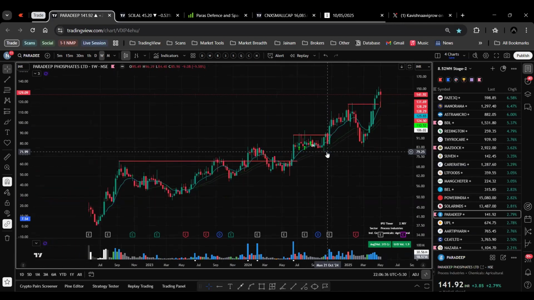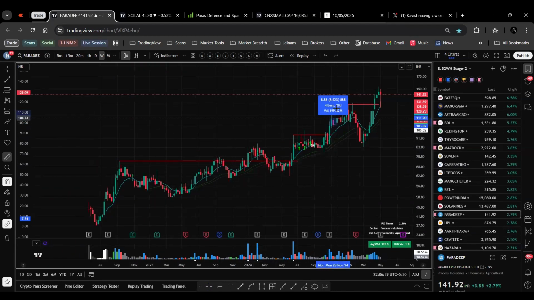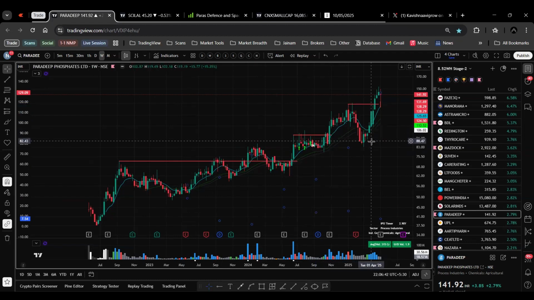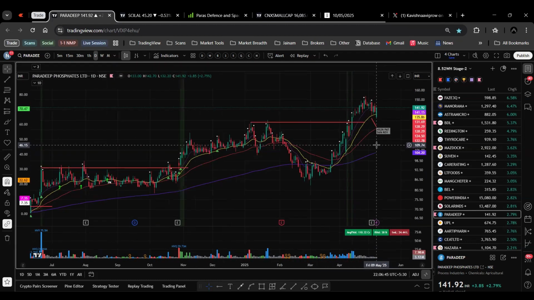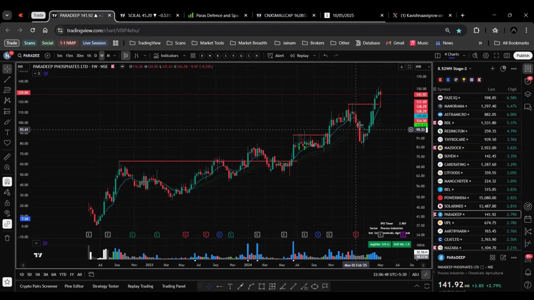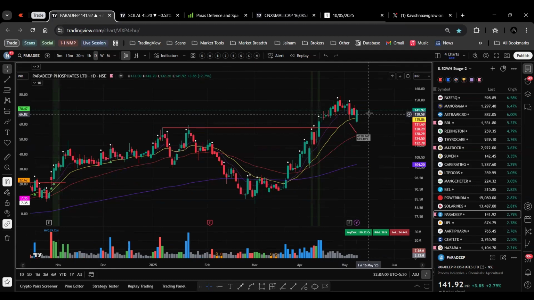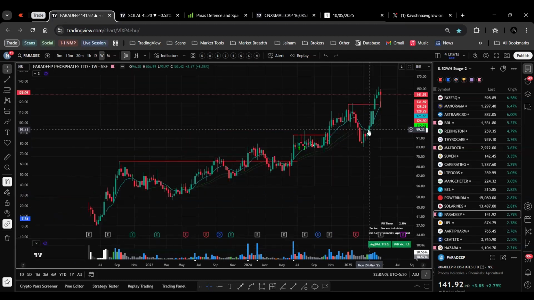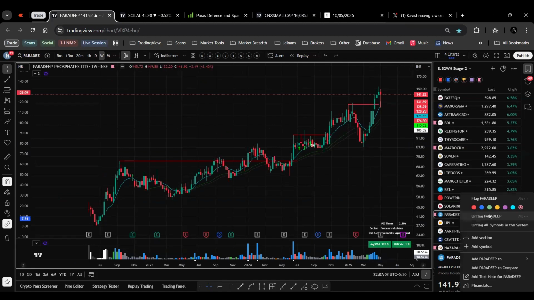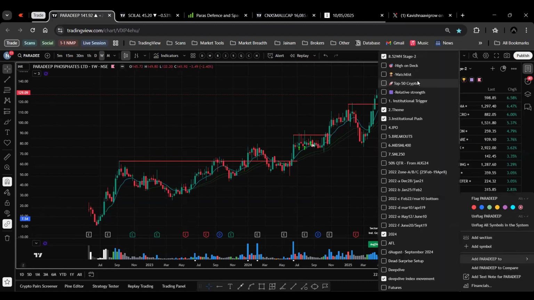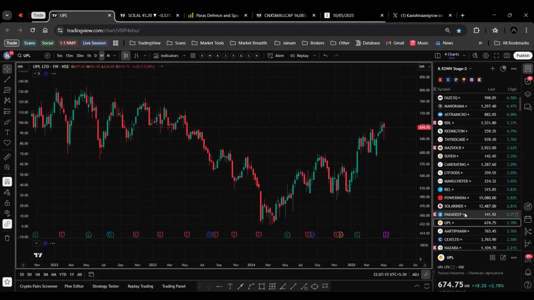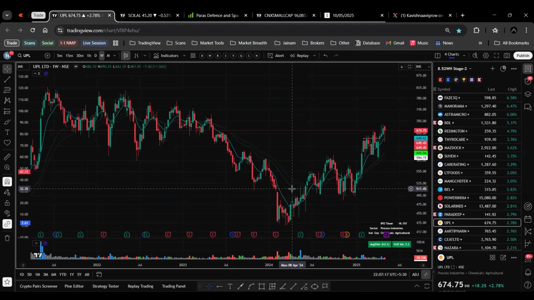Paradeep. Now you see the nature of this stock. 2 हफ्ते चला and उसके बाद dead. Right from the bottom, again dead. But the only reason for us to track this stock is the group movement, because इस ग्रुप में सारे ही ऐसे मूव कर रहे हैं. And here the difference is, ये अभी जो बॉटम से चले हैं ना, eventually in a couple of weeks we might get that change of character वाला सीन. So that is the only reason we are keeping it in the watch list, वरना इसको नहीं कोई भी स्पेस देंगे. UPL deserves no space in the watch list.